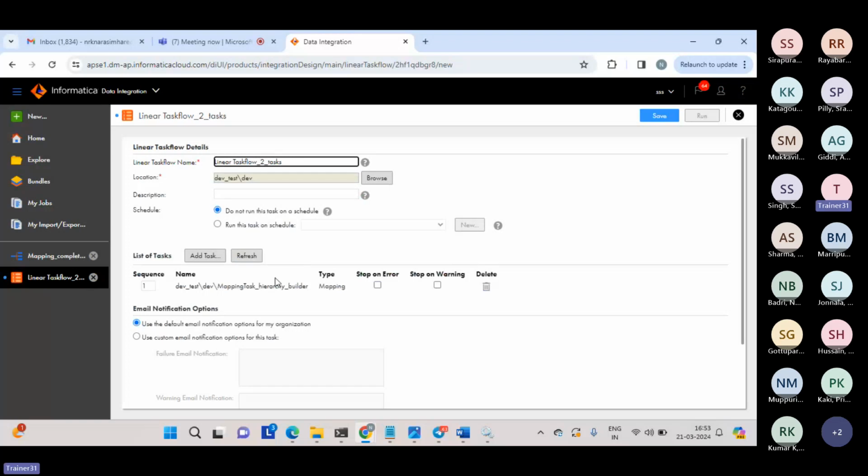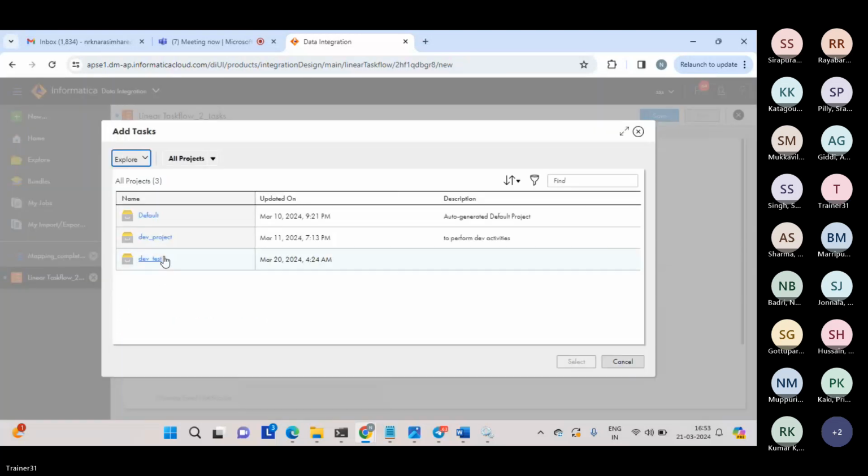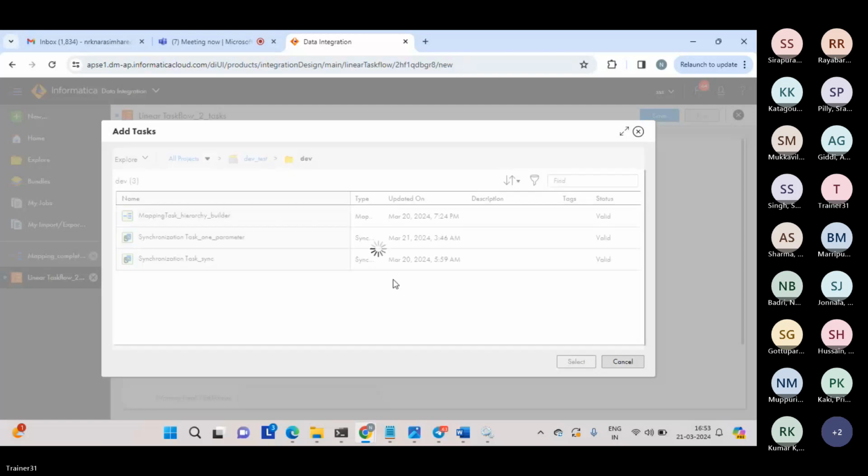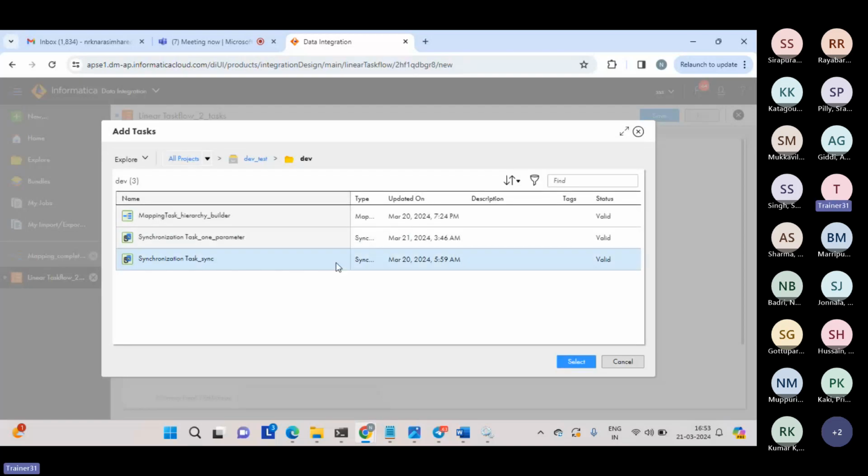Now, this is a sequence, which means after completion of this particular task, the next task would get executed. So click on add task. Same procedure. Select whatever task you want to execute after hierarchy builder. So let's say we are using a synchronous task with one parameter.